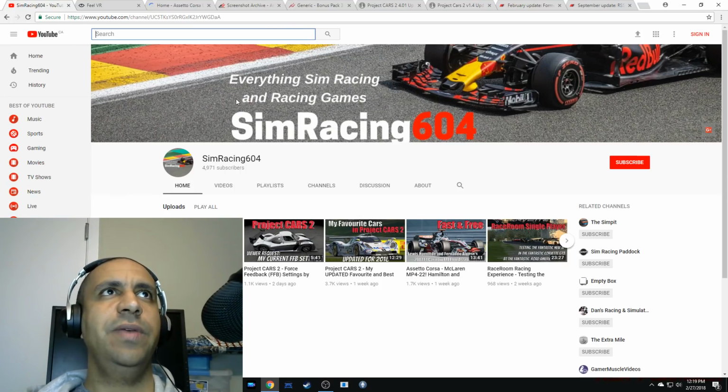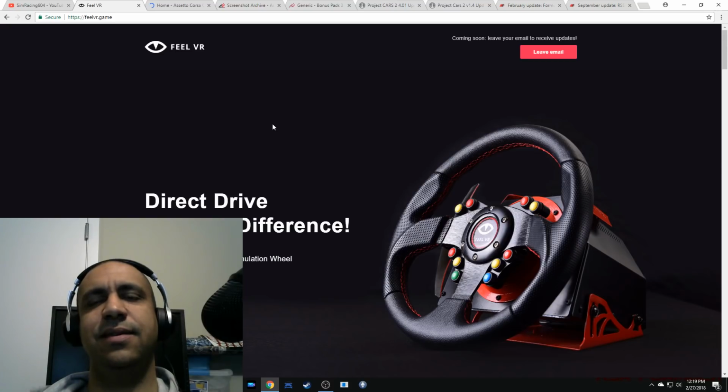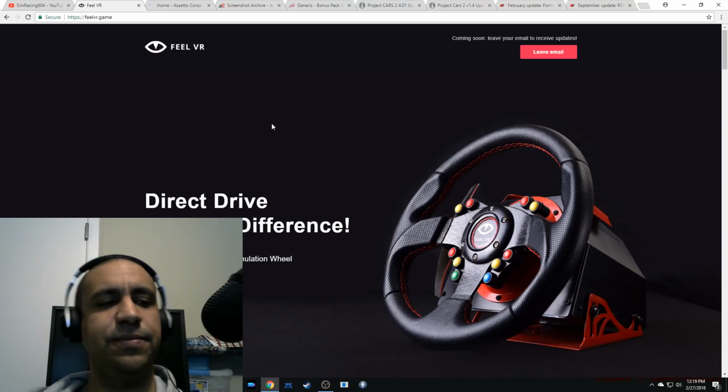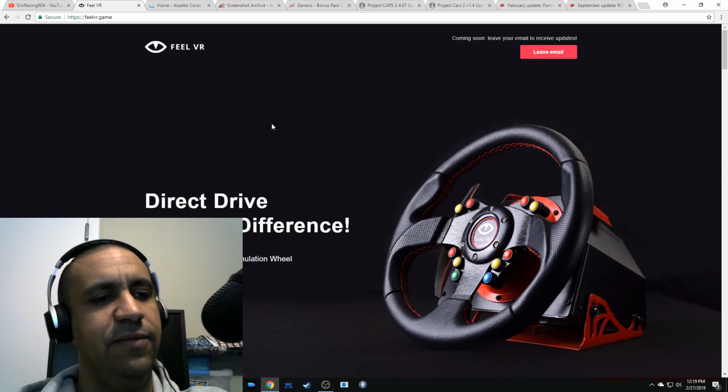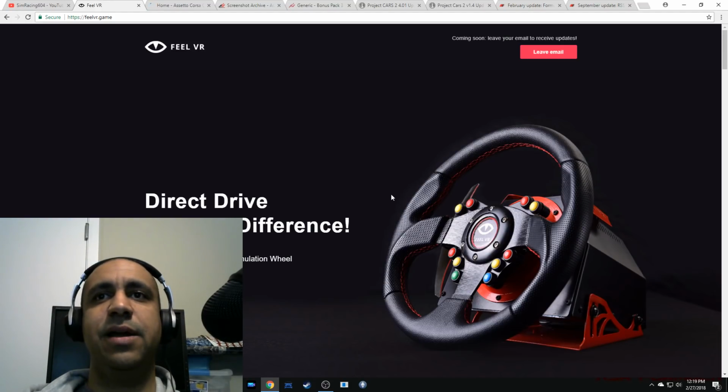So we will start out with the FeelVR. As I'm sure you guys have heard, the FeelVR is the $400 direct drive wheel. Pardon me, I will turn that phone off. It is a direct drive wheel. The branding is FeelVR, and as you can see on your screen, everything here, the direct drive chassis, and apparently the electronics are mounted in this. There's just cables coming out the back, and it's a rather cheap wheel. This wheel is available for about $30, but you get the button box with it.